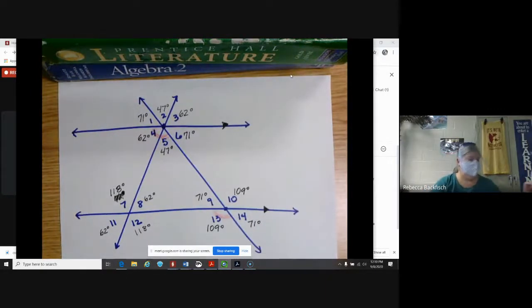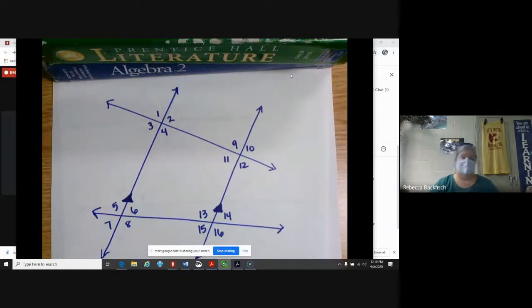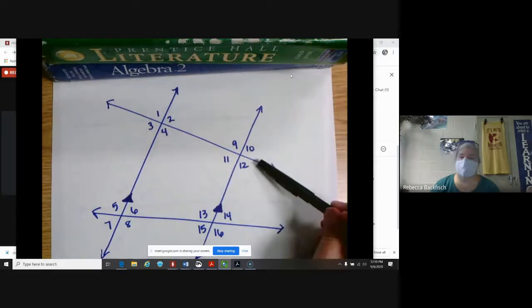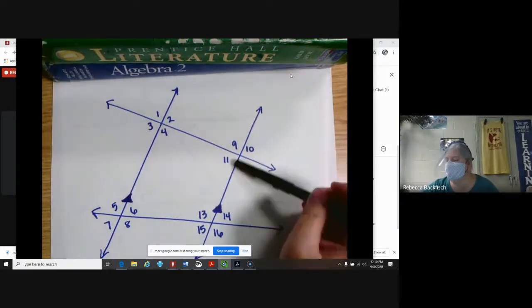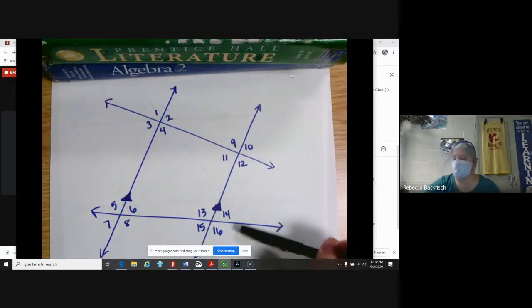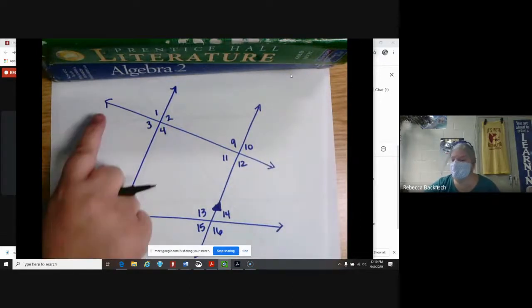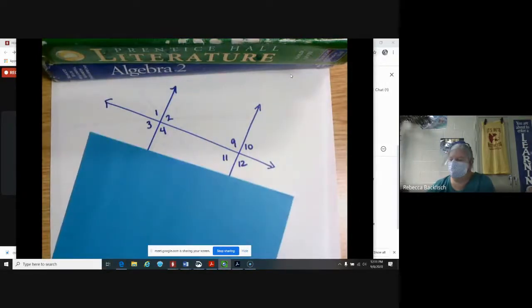Okay. Now, I might get caught by the bell, but there's another one in your homework that is similar to this picture. So I wanted to show you the same idea on this picture. I would pick 2 intersections and only look at 2 intersections at the same time. Now, keep in mind on this picture, these two are not parallel. So I'm not thinking of this being a transversal of these two because that doesn't help me. It is, but it's not parallel lines. So I'm thinking about this is a transversal. And this is a transversal. So I might look at 1 through 12, or 1, 2, 3, 4, 9, 10, 11, 12. Or alternately, just look at those two.